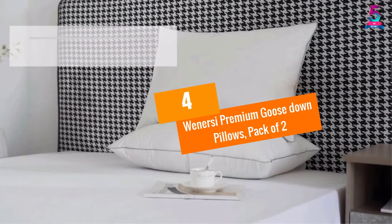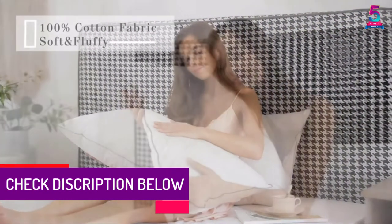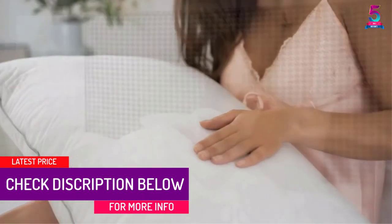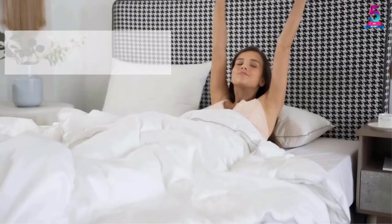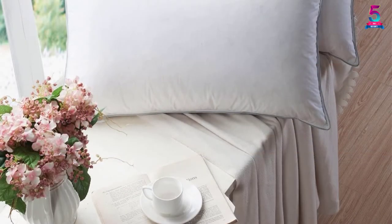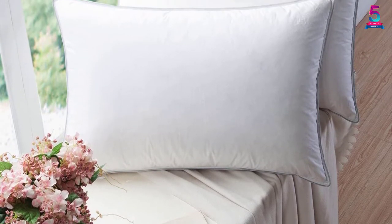At Number 4: Winner C Premium Goose Down Pillows, Pack of 2. Let's look into these great queen down pillows from Winner C. These ones are crafted with 85% goose feather and 15% white goose down blended. They are handmade and have received ultra-fresh treatment, ensuring the pillows are allergy-free and chemical-free. They are known to provide gentle support, so whichever your sleeping position is, these pillows provide comfort at all times. They are also available in firm and soft options, as well as king-size.